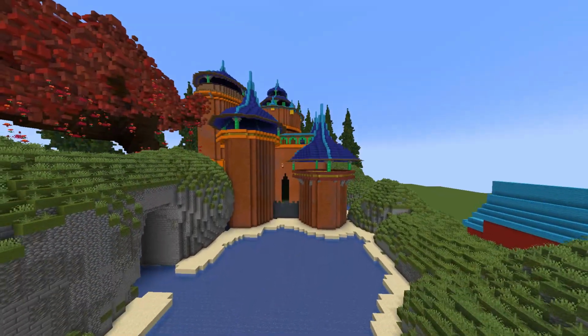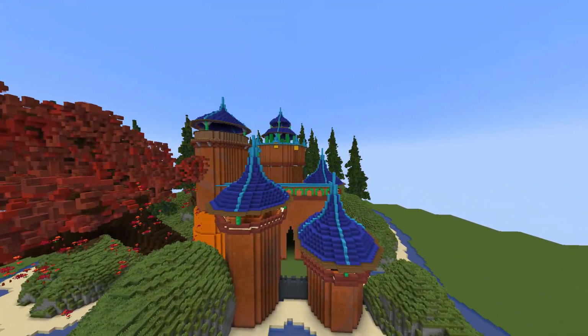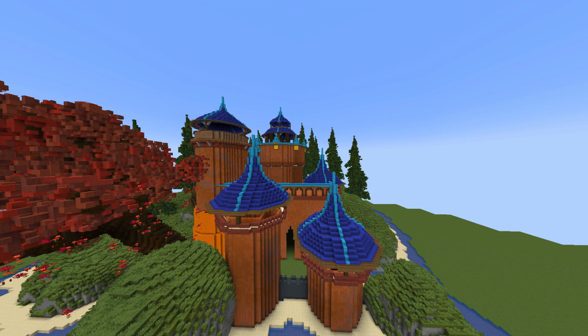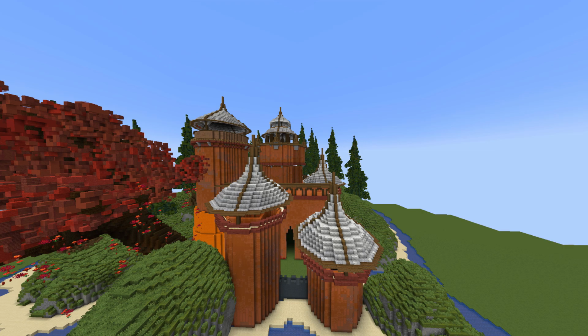Anyways, for the castle, I think I wanted it to be orange, so I did that with white roofs, and the rings have red, and then I've added these little blue bits, which I really like. They're really cool. I wasn't sure how they would work, but they worked out well in my opinion.